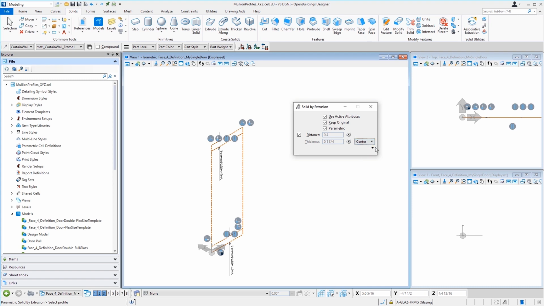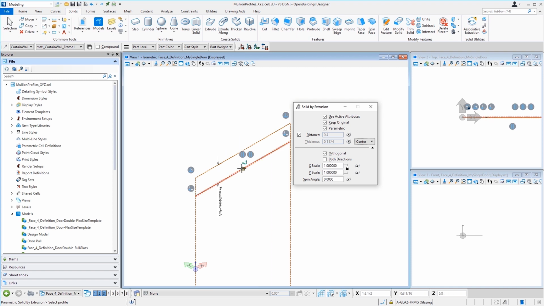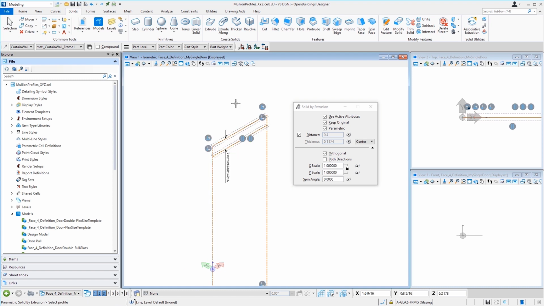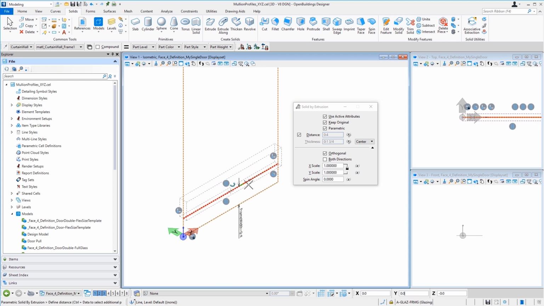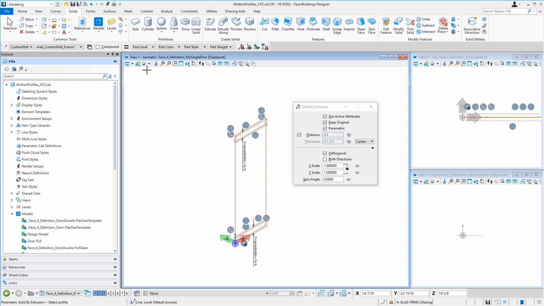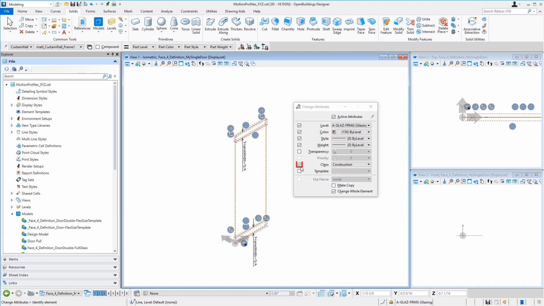along our linear element. Now there are a few other options. We do want to create this orthogonally, but we do not want to extrude in both directions in this case. So then zoom in here, I'm just going to select this line, and then I always like to rotate my compass to front and make sure I extrude up. So that's the top piece, and then we'll do the same at the bottom. This time we'll extrude down. Now it did pick up my dashed symbology. I'm going to just change my element attributes here.